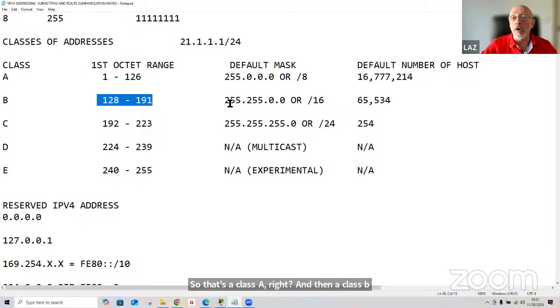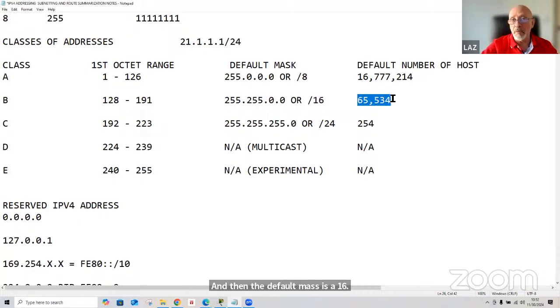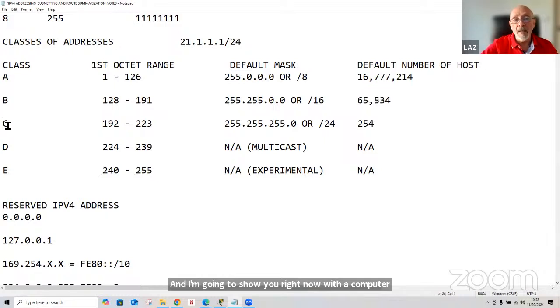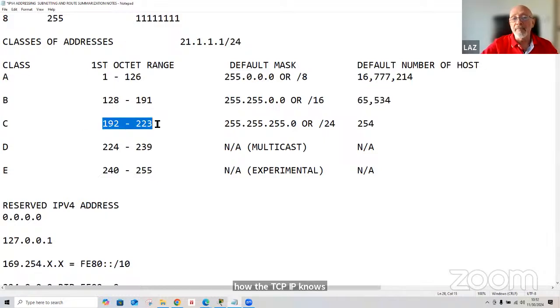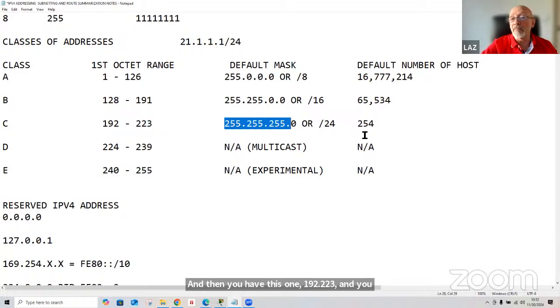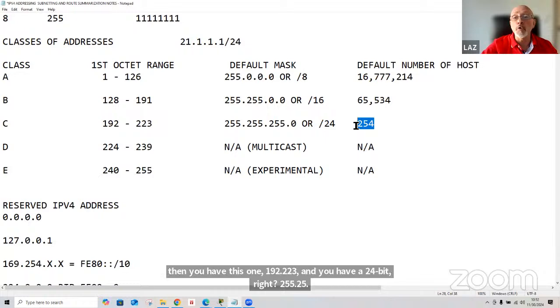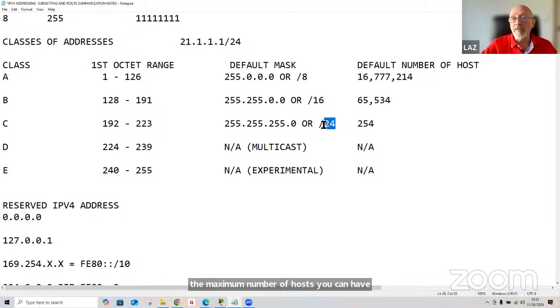And then the default mask is a 16. And you have these many IP addresses available to you using the default mask. And I'm going to show you right now with a computer how TCP/IP knows what to assign. So a class C, and then you have this one, 192.223, and you have a 24-bit mask, right? 255.255.255.0. The maximum number of hosts you can have with a class C using its default mask is only 254.